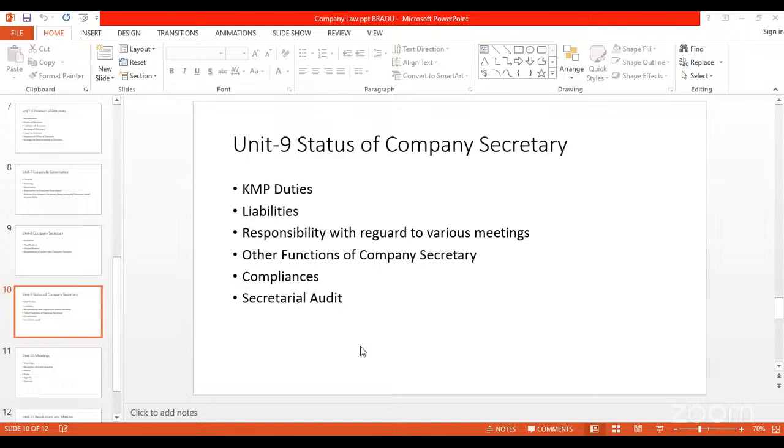Also, we have a compliance department. Since compliances are mandatory for a company, every listed company has to establish a compliance department which performs certain functions, which include identifying the risks that an organization faces and advising on them.